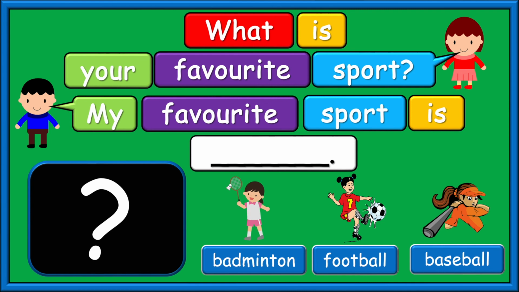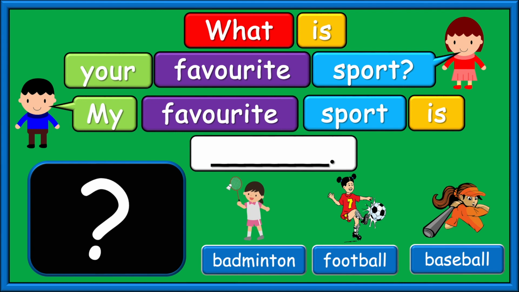So the way you play is call on one student from each team, have the class ask them the question, or the team ask them the question, or you can have 2 students from one team come up at the same time. One asks and one answers, okay? So for example, let's say we ask the question, what is your favorite sport? And they say, my favorite sport is, they should say all the words in the sentence. They should say the full sentence. My favorite sport is football.